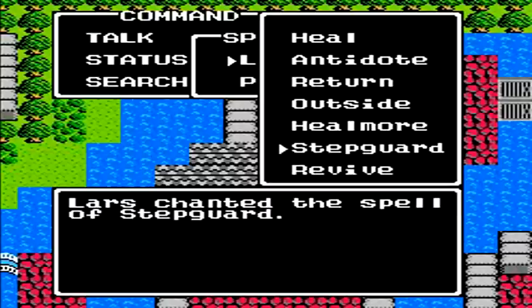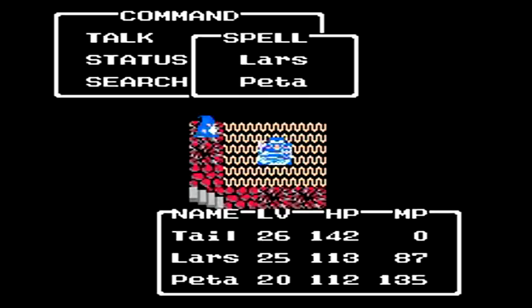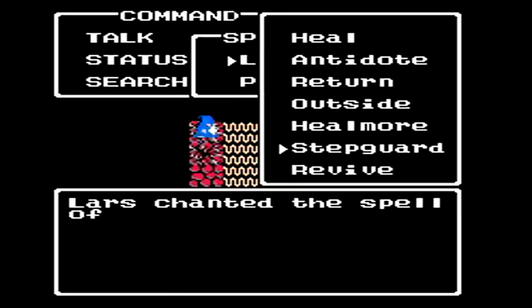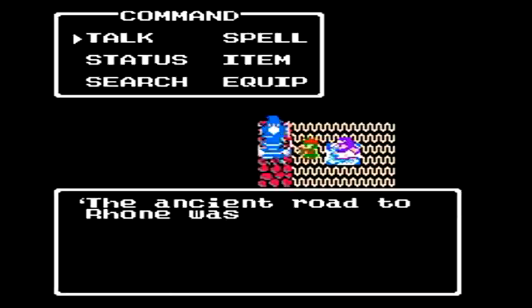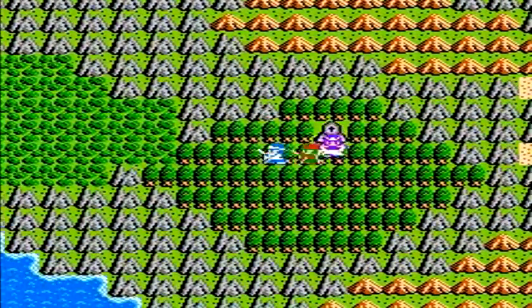You want to use Step Guard so you can walk over it without being harmed. Then you can step on the teleporter like we just did, and cast Step Guard once again, as you will appear on a teleporter surrounded by more danger zones. And you talk to the man there, and he tells you that the ancient road to Roan is west of this monolith, or used to.